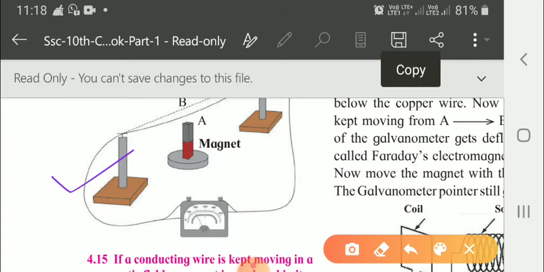In this diagram, a galvanometer is there. Now, what is a galvanometer? That I will let you know. A galvanometer is a sensitive device which works on the same principle as an electric motor, and we can measure the current through it. It is used for electrical measurement. With the help of a galvanometer, we can detect small current, and in the same way the ammeter is there, that you will study further, which is used for measuring large current. This is the difference between an ammeter and a galvanometer.